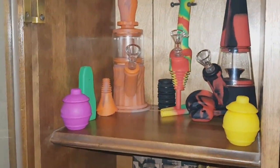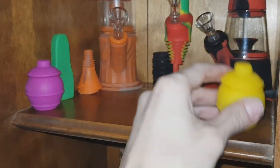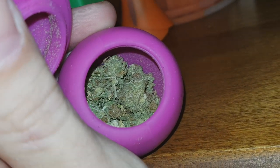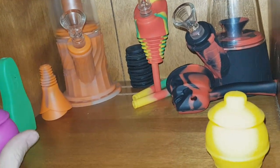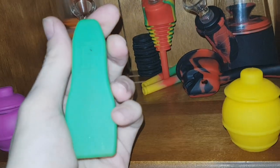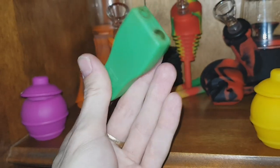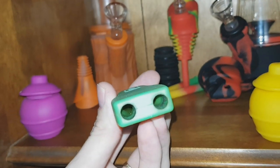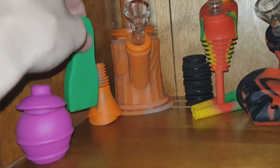This is the main area where we have our silicone stuff. Obviously we've got some of the honey pots — I think one of these has actually got some weed in it. Then we've got the dually from Hemper — it was sent to us all the way from Seattle Hemp Fest by One Stoner Two Cats. You can basically use this to smoke two joints at the same time. Very cool device.